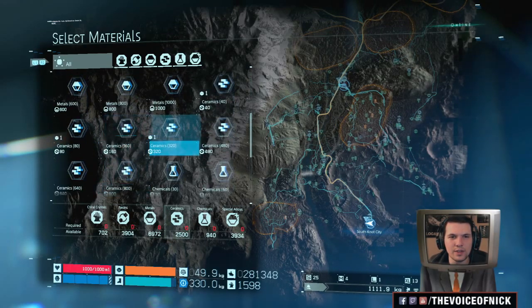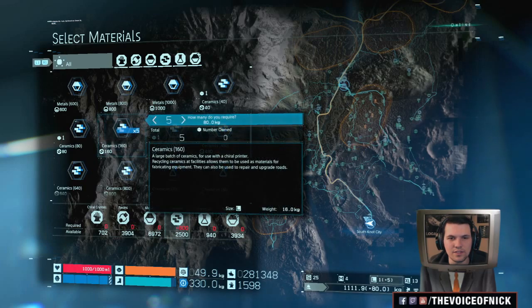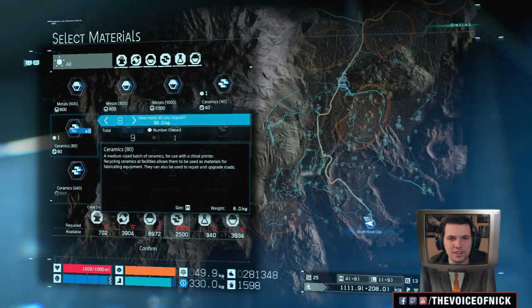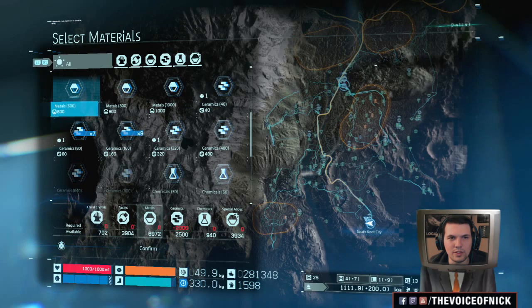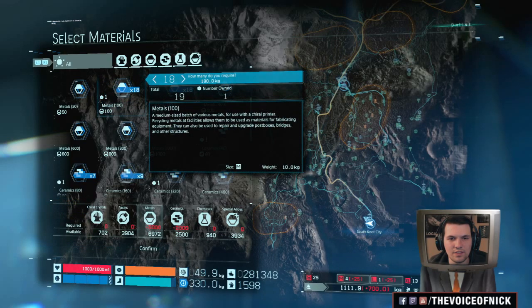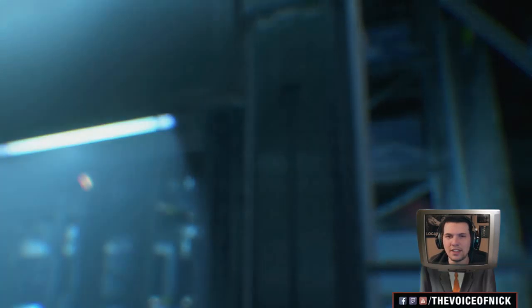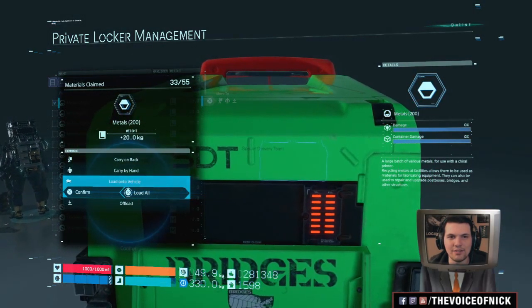Okay. Ceramics. Let's take a couple 320s. Really, we don't want any 320s. We want 160s and 80s. And then for metals, ooh, a lot of metals. Okay. That's an insane amount. I feel like the sheer number of boxes is gonna fill up the car as opposed to the weight. Yeah, look at that, it filled it up.